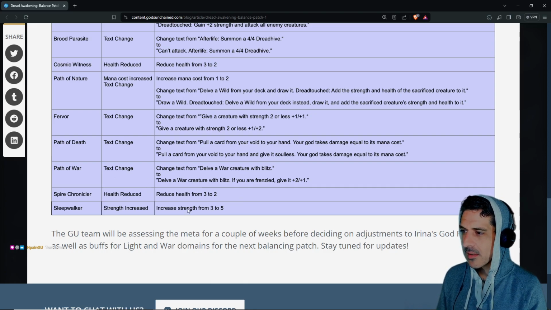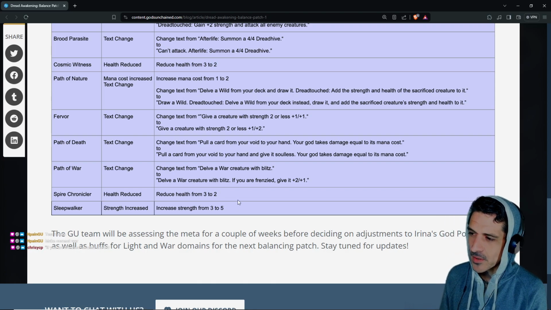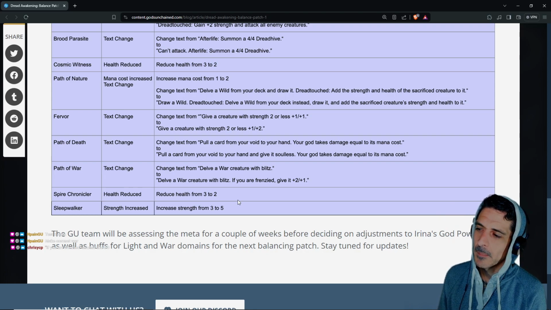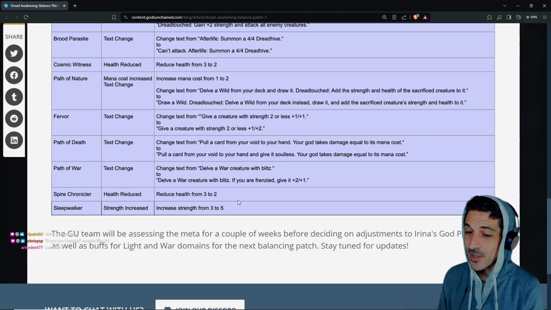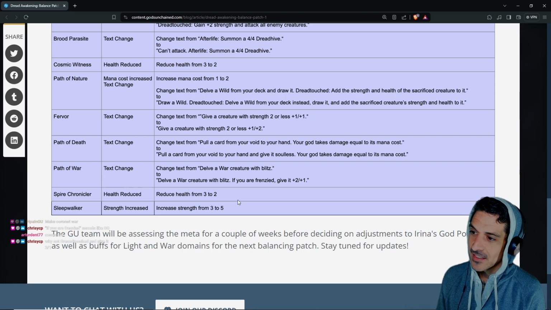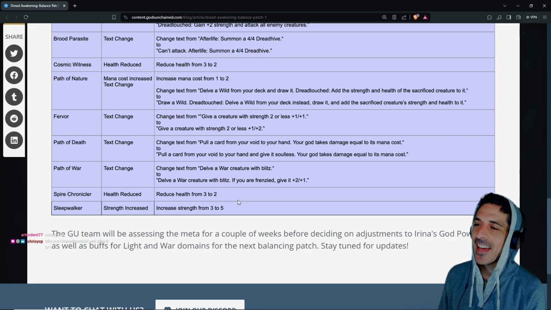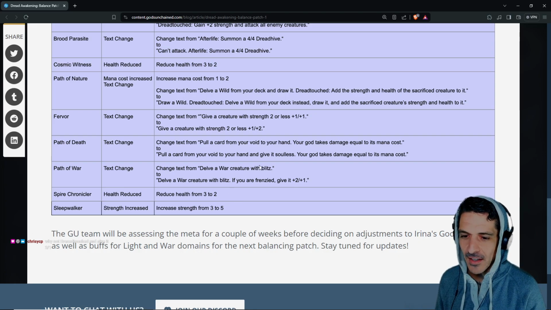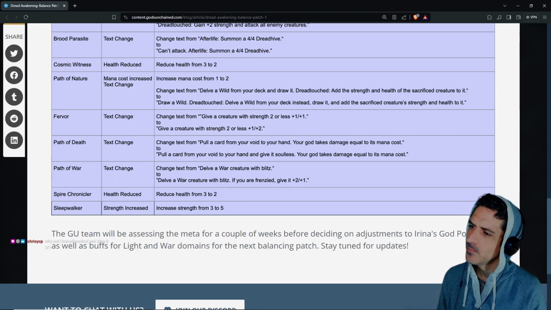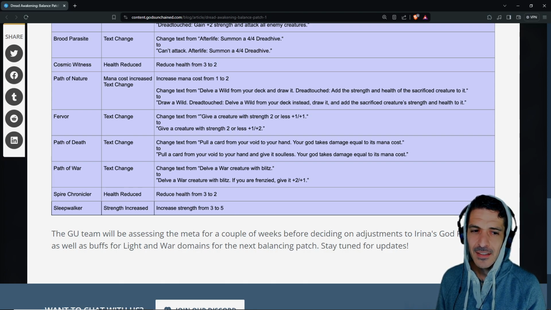Spire Chronicler. Okay, we saw that. Didn't seem to make a huge difference. If you're going first, it's still going to be hard to deal with. If your opponent's going first, it's going to be hard to deal with. Aeneas is a 5/4. That is crazy. I mean, that's good. Negrios as a 14/8. No, you can't. That's not Blitz. That's God Blitz. You can't. Dread Touch and give it 2/1 frenzied. I don't know. And then Sleepwalker got 2 more strength, which is a lot.